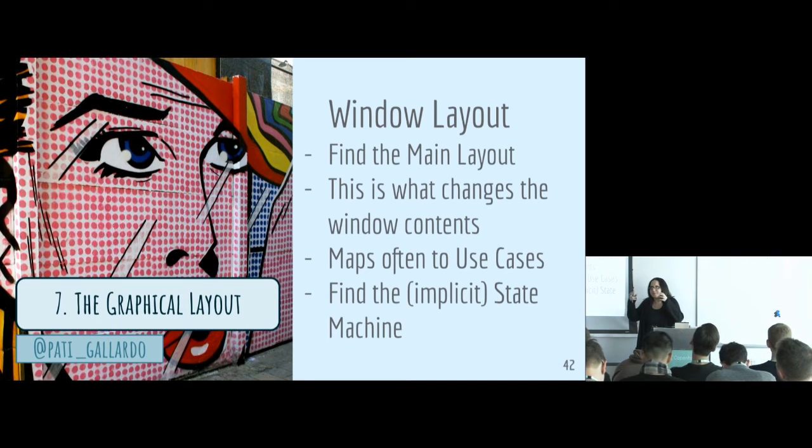And if you find the people who worked on the projects for 10 years, they can draw it for you. They know exactly how it is. Now, if you are in this state and you do this thing, then you go to this other state. But if you click the logout button, then you go back to the other state. And they can draw this high-level thing. But there is code somewhere that actually has this state machine.